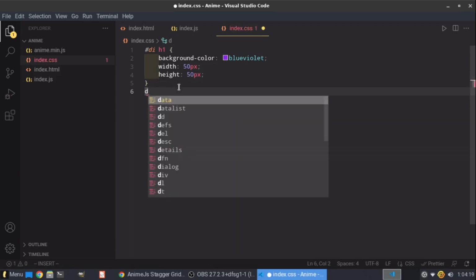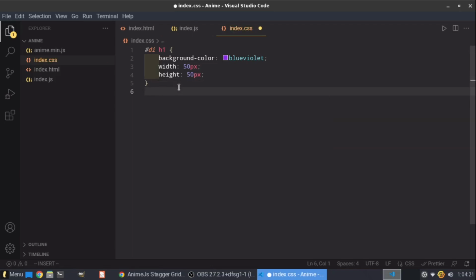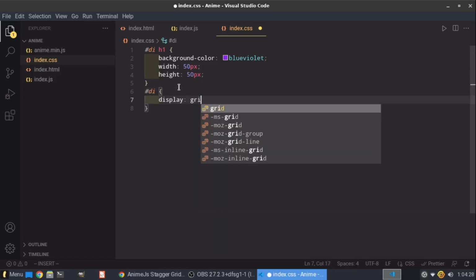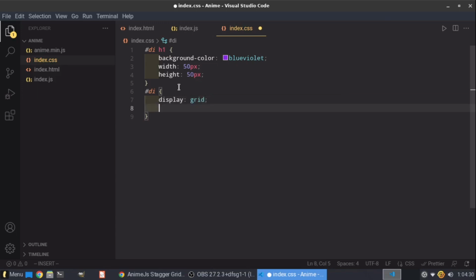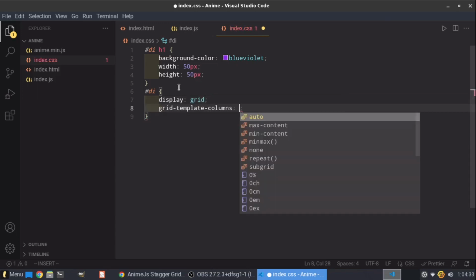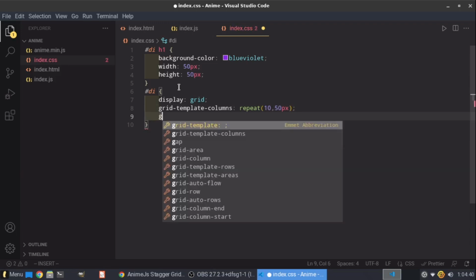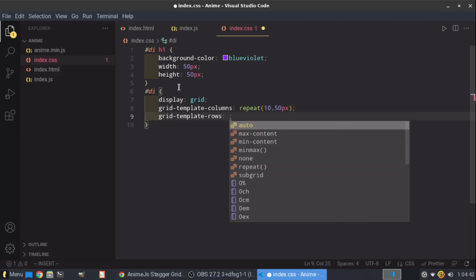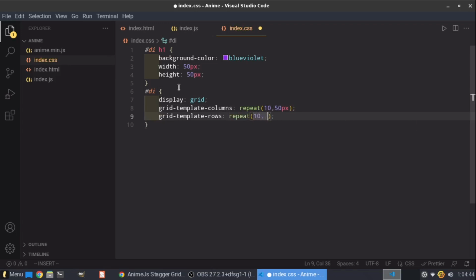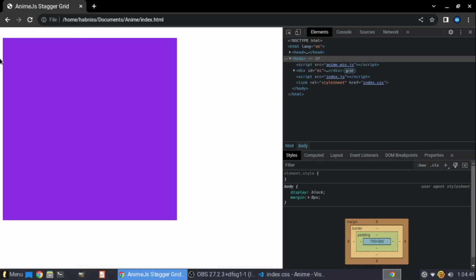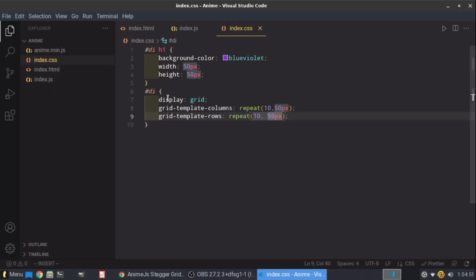Anyways, I'm going to write #div display grid, grid template columns, repeat 10, 50 pixels, while grid template rows, again repeat 10, 50 pixels. You see it creates this big square.